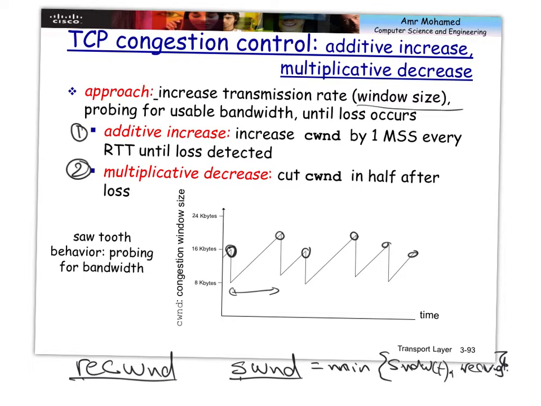So the increase is that we have this congestion window, again, which is similar to the send window, and we start from one maximum segment size, one MSS, just one, assuming that the segment has a specific, fixed number of bytes. So we start from one, and then we keep increasing gradually. Then once there is a decision that there is some traffic jam, we cut this window by half, drastically. We'll see later why we cut it by half. This will achieve an objective that we will talk about in a few minutes. Keep this in mind.